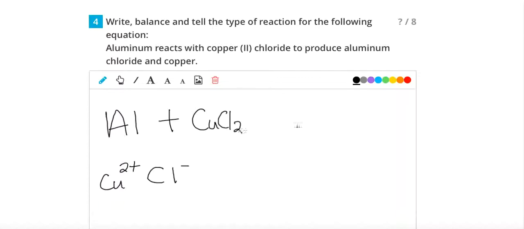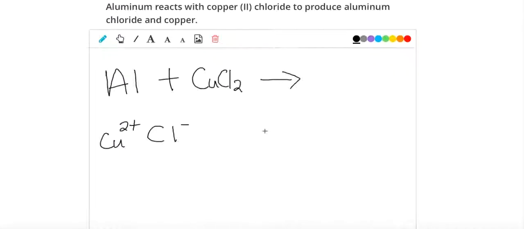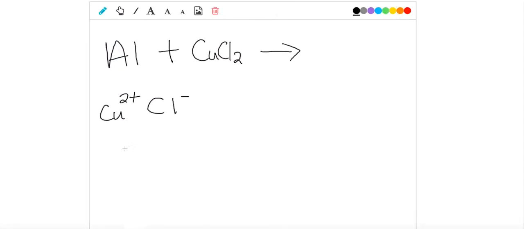CuCl2, to produce... I'm not even going to look at what it tells me, because I want you to start looking at how to predict this. So we're just going to make that go out of the picture for a second. Aluminum, if it's bonding with someone, is a 3 positive. Aluminum right here was by itself, so there is no 3 positive. It's fine alone. But if aluminum did want to bond with someone, it's a cation of 3 positive.